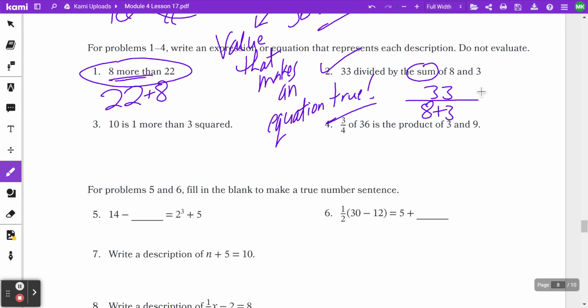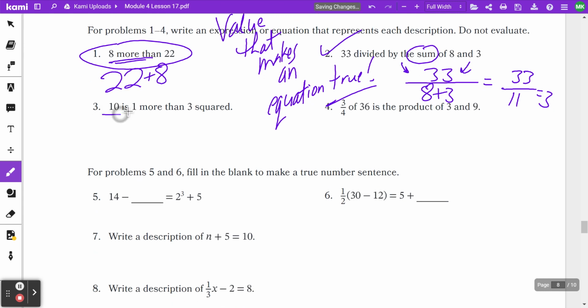We can keep on going and do a couple more. Well, we can actually combine this too, I suppose. We could just say, hey, 33 over 11, right? And then keep on going, but maybe they just wanted this. I'm not sure. Okay, but how about this one?